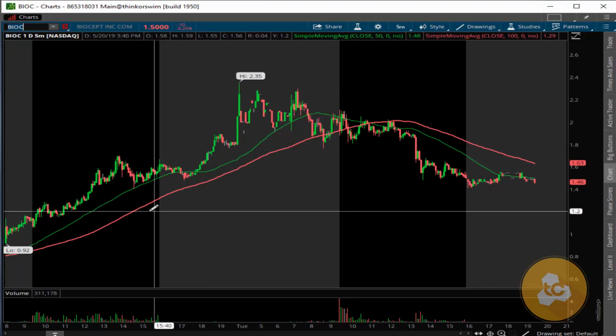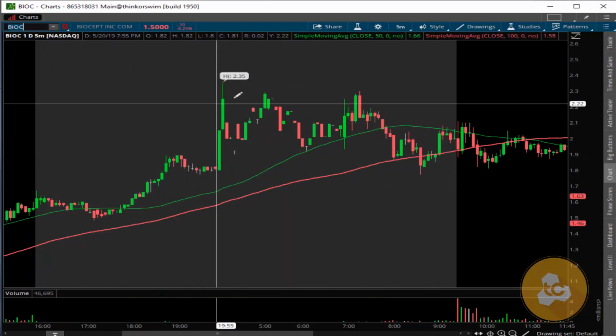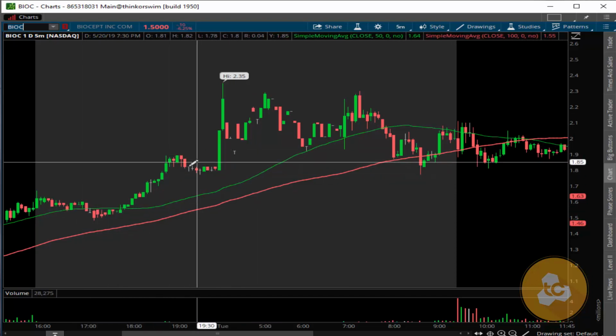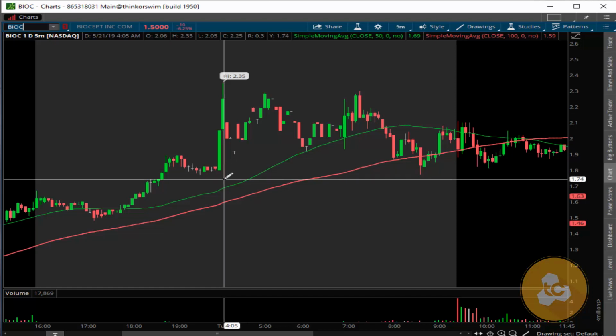BIOC, it's one of the names that I've been watching in the last couple of days, and it was actually getting a little bit of volume pre-market here. It started going sideways. You had a pretty nice formation here if you noticed, but the thing with this formation is that all of this happened pre-market. I really don't like to get in on this type of stocks pre-market. Although it has news and stuff, I don't really try to guess what the trend is going to do, especially since pre-market hours could be a little bit difficult to trade sometimes, and the markets are the way they are right now.